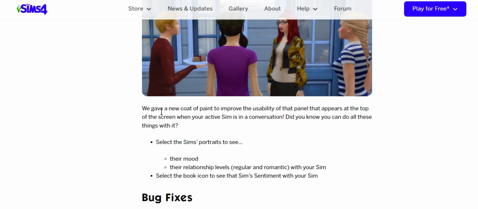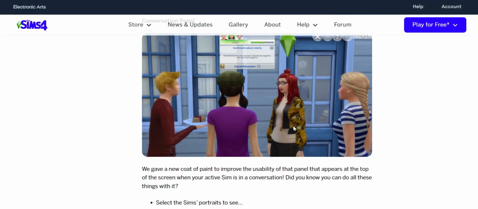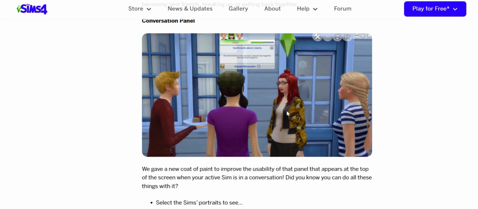It's kind of confusing in the description, but it says, we gave a new coat of paint to improve the usability of the panel that appears at the top of the screen when your active sim is in a conversation. Did you know you can do all these things with it? You can select the portrait to see their mood and their relationships, both regular and romantic. And then you can select the icon book to see the sim's sentiment, which I think is new. I don't think you were able to see their sentiment before. They're talking about this little bar up here. So let's go ahead and jump into the game and I'll show you what both of these things are.